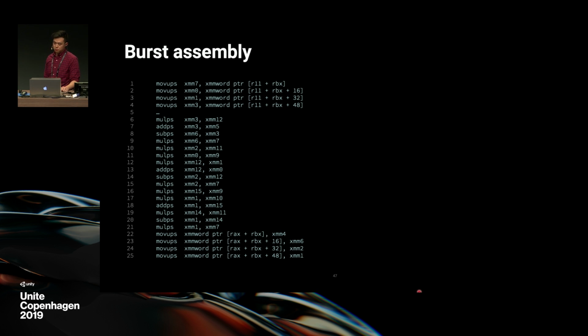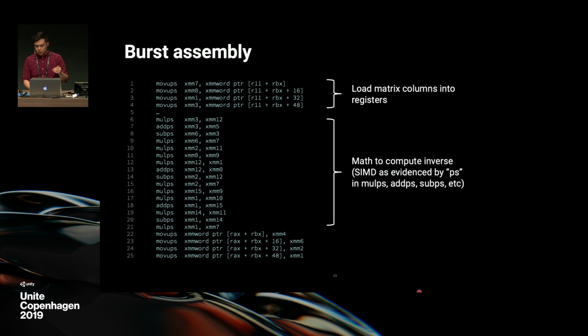This is a snippet of some Burst assembly for the matrix inverse for Unity.Mathematics. I don't expect you to read all of it and understand what's going on. That's not the important part here. The important part is those first 4 lines up there, that is simply loading the 4 columns of the matrix into CPU registers. Gets the data out of memory, puts it into registers. Once it's there, I've elided some code in the ..., but it shuffles some data around in registers and then gets everything set up to do the actual inverse. And then here in the center, there's all these math operations. This is, in fact, what the matrix inverse operation is. That's how it's implemented in Unity.Mathematics, and this is the code gen for that.